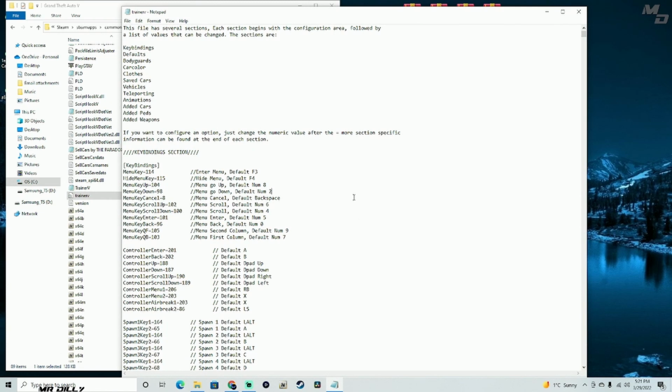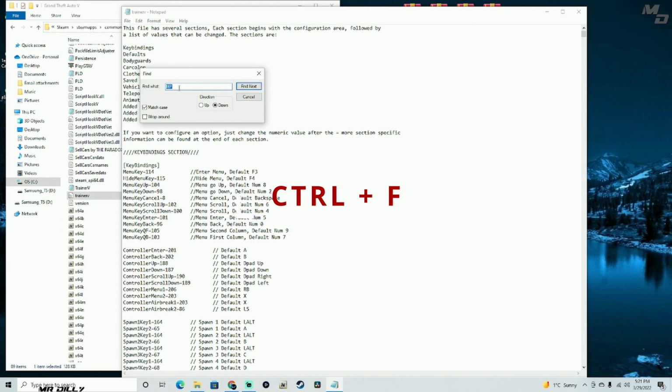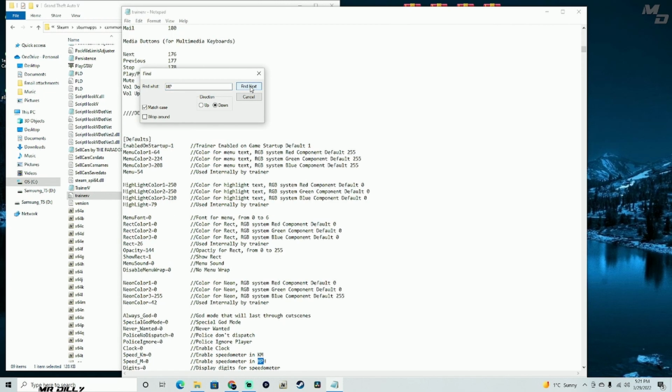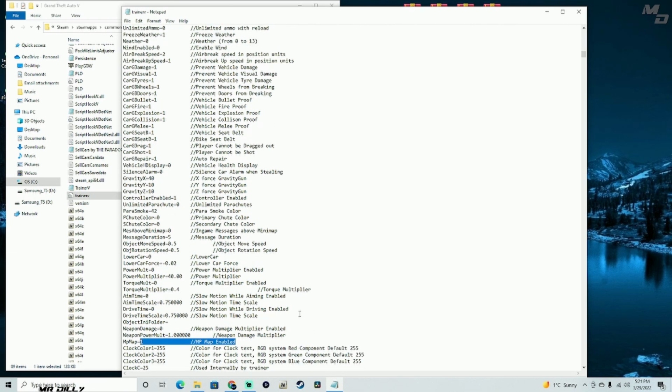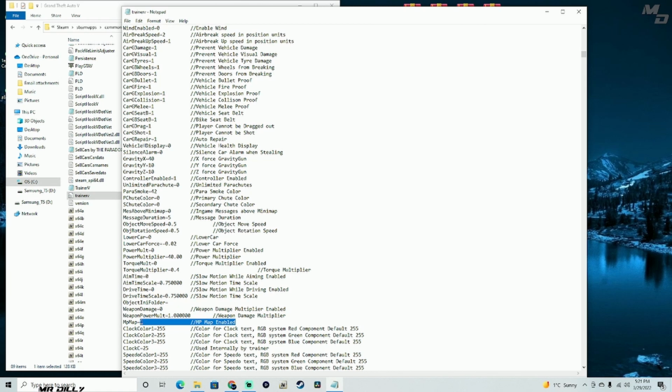All right, so go ahead and open up your trainer V configuration settings right here, and then you're just going to go ahead and click anywhere, and then now you're going to go ahead and press Control F. When you do Control F, go ahead and type MP just like so in capital letters. Go ahead and hit search once and hit find once again. All right, so this is where you need to be right here. If this is your first time, yours is going to say 0 right here. Go ahead and change that 0 to a 1 to enable MP maps, and then you're going to go ahead and hit file and save.